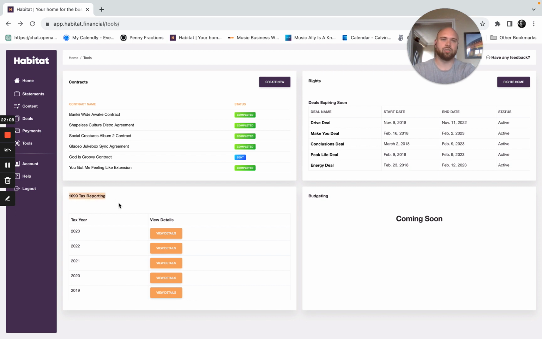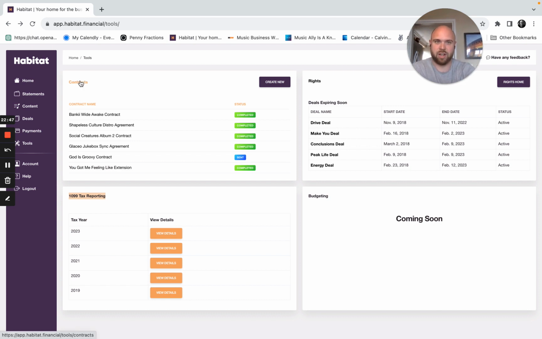We have a 1099 tax reporting center. So for American record labels and publishers, you can actually use this to generate 1099s, send them to your artists, and then also file them with the IRS. For artists that are not based in the US, we don't have that kind of smooth tax API set up for every country in the world yet. Ideally, we're going to be expanding that into the other large music markets here. But we do allow you to see how much you've paid each artist. So we give you that information that allows you to say, hey, this is how much I paid artist X in 2023. So you can then use that to do your taxes on your end.